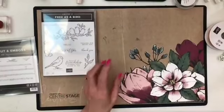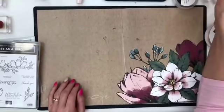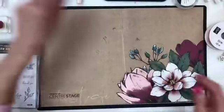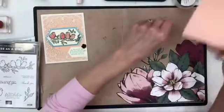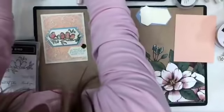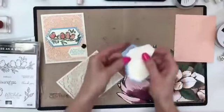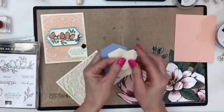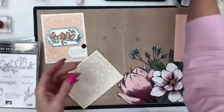Okay, so those are the samples I did, but now let's do a little stamping. So the first thing I'm going to do is bring in this one. I already have everything that I want cut. It just saves a lot of time and you don't have to watch me cut. Okay, so here's some of those dies, the different sizes. The stitch dies. These are going to be a big seller. So let me show you what I do with those.